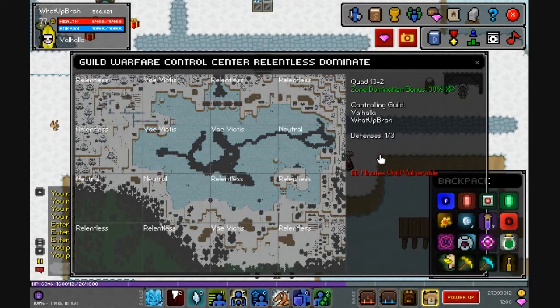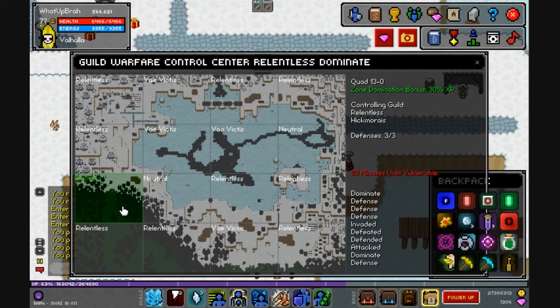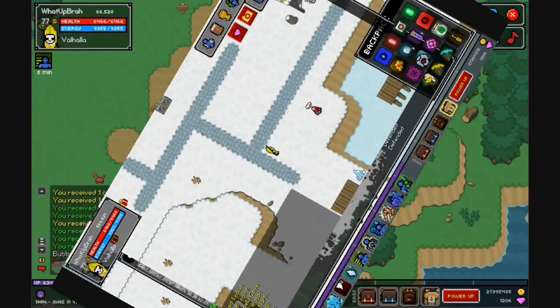But here's how it works. If your guild has at least 9 members, you can pick one of these quads, as they're called, and invade it. And once you have 9 quads at once, you get that XP bonus or coin bonus. But you're competing against other guilds, so you have to be quick and you have to be well collaborated. And you can't invade quads that are invulnerable. You can only invade ones that are neutral or have run out of time. Again, keep in mind that each guild member can only control 1 quad at a time. Therefore, you need 9 members to get the XP or coin bonus.